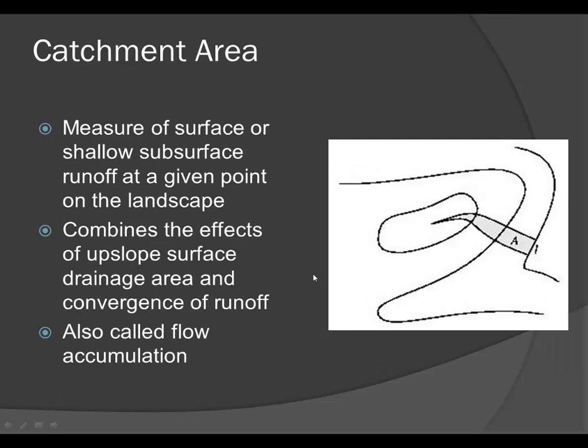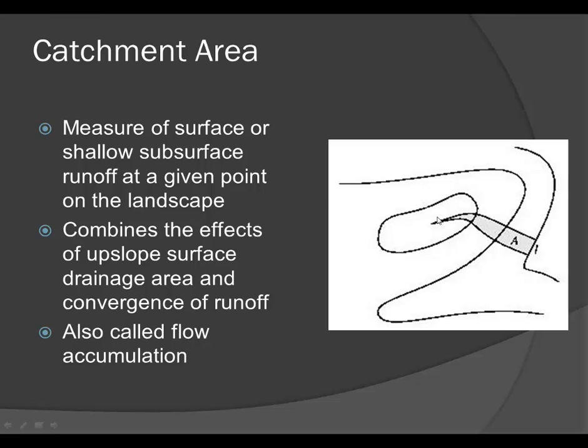The final term that we need to define before we move into our secondary terms is flow accumulation, or catchment area. Every single cell in the raster has a slope and an aspect, and also the profile and the plan curvature values as we calculate them. But as we look at how water moves, some cells contribute to other cells, depending on the landscape. And when we're looking at these, we're talking about flow accumulation.